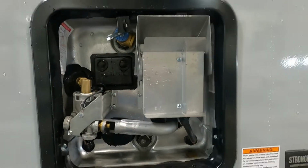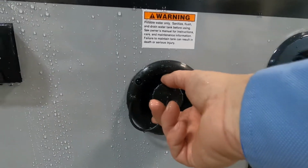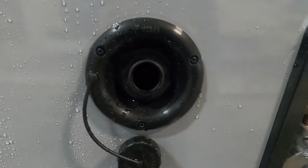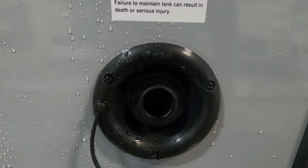Now let's say we're going camping and we're not going to hook up to city water. We're going to use potable water. That's easy, because the potable water tank is just to the left of your hot water heater. Open this up. You can fill this up with just a hose. Water pressure regulator is not necessary. Two ways to tell when this is full. One, there's an overflow valve right here. And two, you can go inside and hold your fresh tank button down and you can tell when it's full from in there.